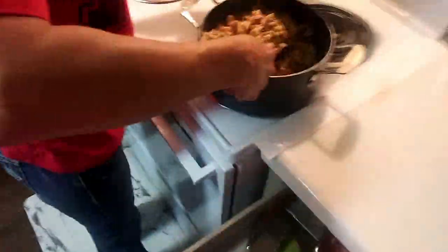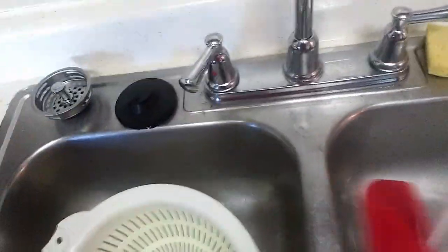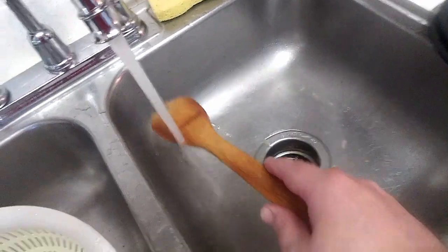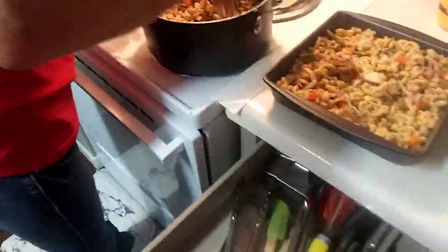The casserole is being assembled. I'm gonna take the spatula. This is the part I like to do a lot. I'm gonna help pre-clean things. Yeah, it's gonna be pretty great. The onions fell. There we go. Okay, that looks good. I always put this potato in there. Let's put the potato in.